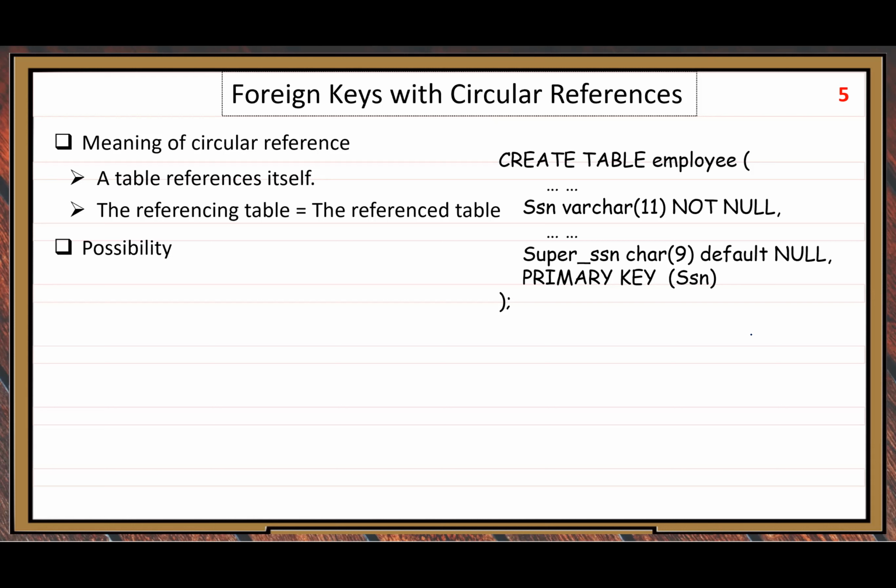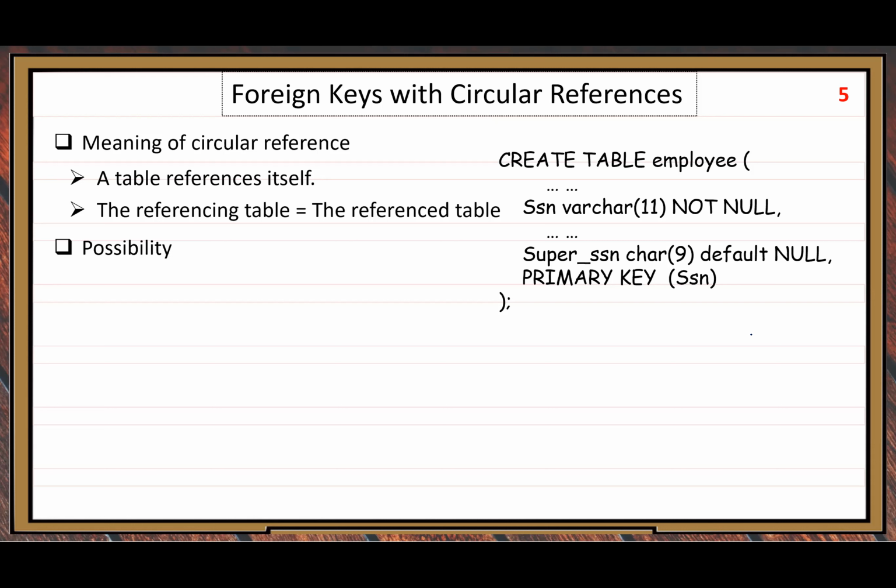After that, there is another special field. It is called super underscore SSN. That's the supervisor social security number. That's natural, right? Each employee should have some supervisor. How to refer to that supervisor? You provide the social security number of that supervisor.